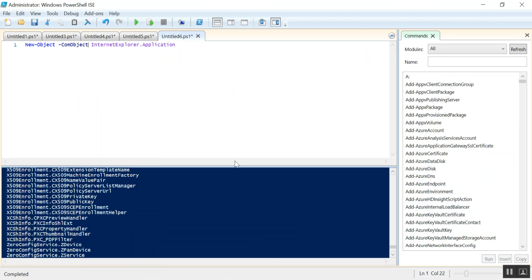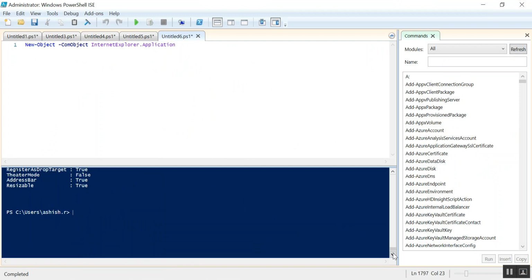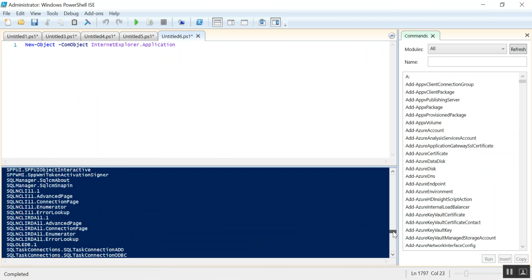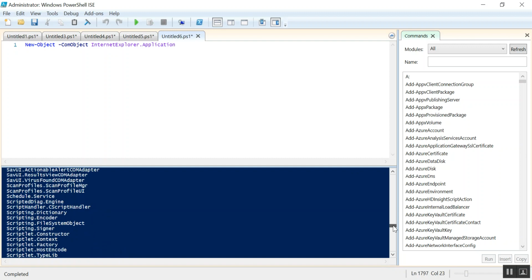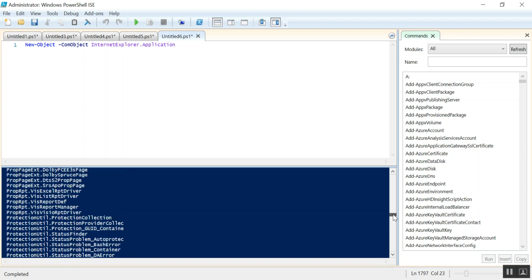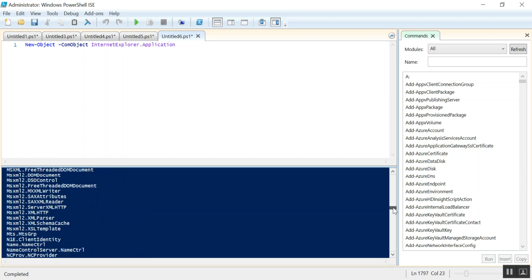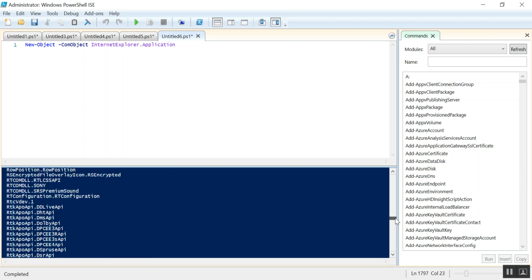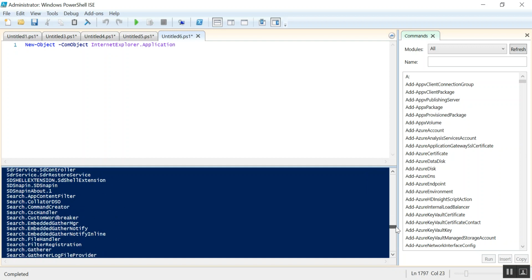But as I have told you, there is a list of applications, and depending upon your needs and use cases, you can explore how to use those application COM objects and automate them to make things work for you.